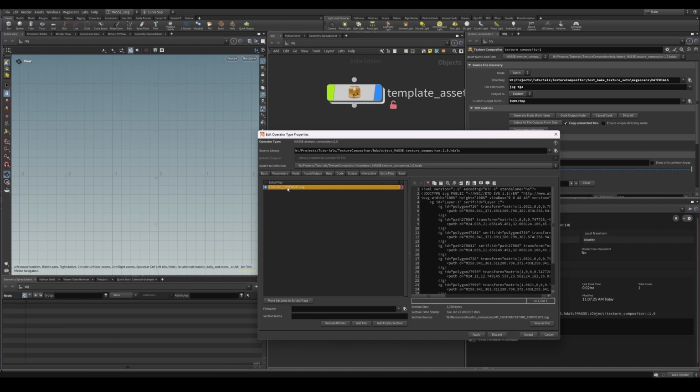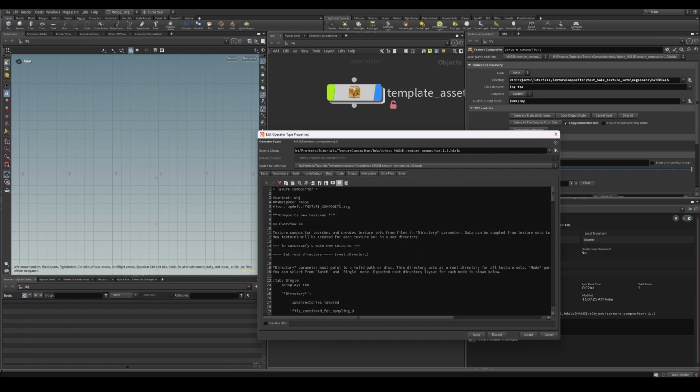So you can see I have called it texture composite.svg, and in my help file I have referenced it on the icon line, which uses a formatting to show the icon in the help page. It's a little weird formatting, but we have to use a pound icon colon, and then opdef colon dot question mark, and then the textures, then the file names.